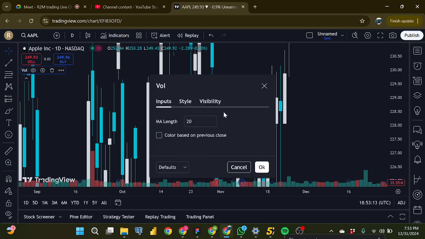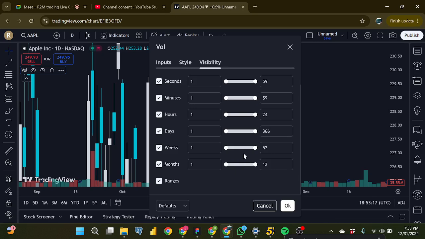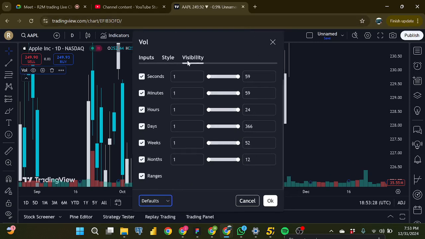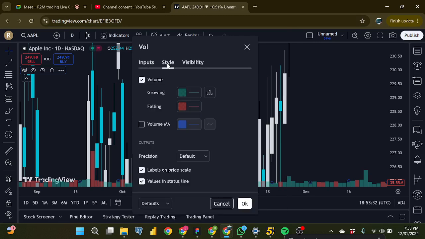Let's see if we can make it invisible or just deactivate it. The volume is on default. Set as default. Input, style, volume. So let's deactivate the volume.